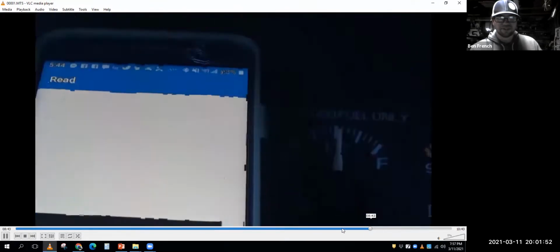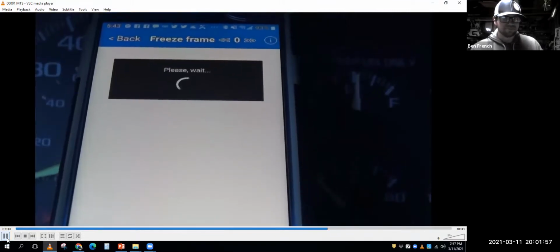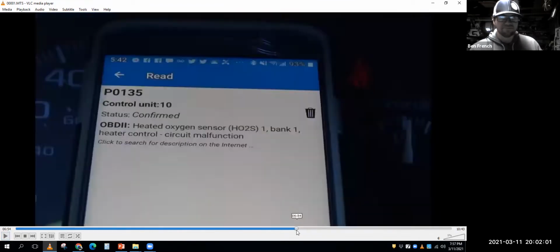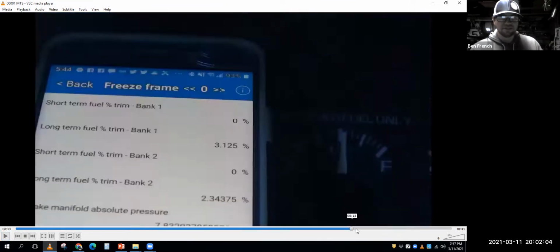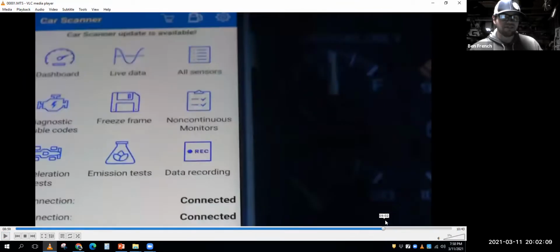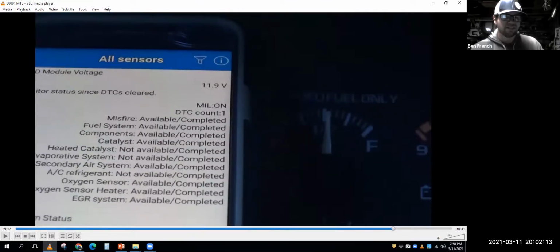See, I'm making it upset because I'm fast forwarding, rewinding so much, but that's the freeze frame. So I'm going to lose freeze frame, and I'm going to lose my monitor status. And so what that means is, if I rolled around for a smog check, all these guys that would say completed, they would now not say completed. They usually say ready or something like that, but they won't say completed anymore. And so now it will automatically fail a smog check as well.